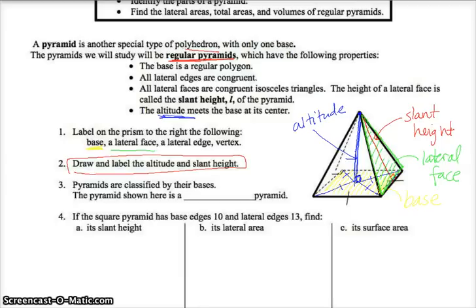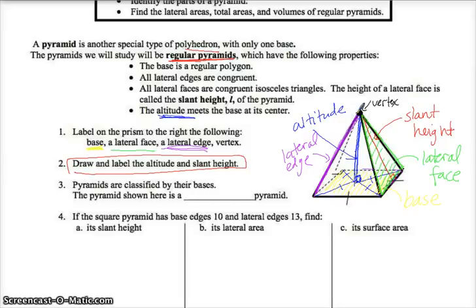And then we have our lateral edge. So lateral edge, blue and purple, any of these right here would be a lateral edge, right? Remember, the base edges are the ones that go around here. So these are the base edges. This would be a lateral edge. And then, of course, we have the vertex. So this right here would be the vertex. Of course, we have lots of vertex points where these segments intersect, but this is the ultimate vertex of a pyramid, the top where everything comes together.